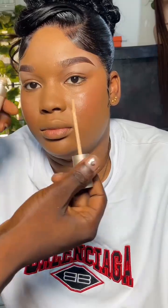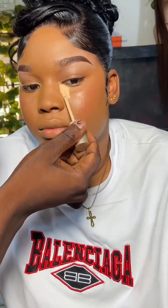So at this stage, I'm using my blush from my Lippy. It's from V Beauty actually. So I converted it to my blush palette. I'm literally using it as my blush. I also use it as lipstick, but for now I love it as my blush.